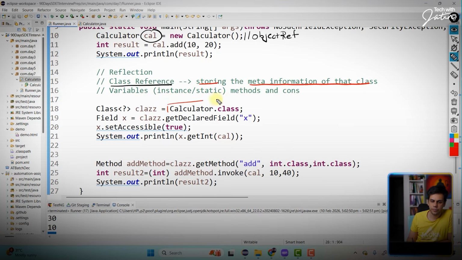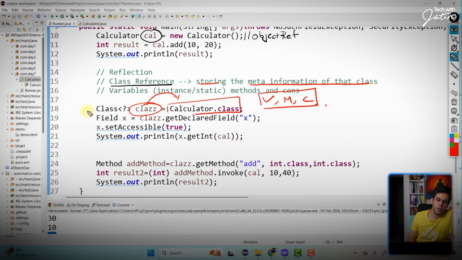So over here, we are creating a class reference. This class reference is going to store meta information of your calculator class. When we talk about meta information, what are the variables, what are the methods, what are the different types of constructors. All this information is stored and your class reference variable is aware of it.